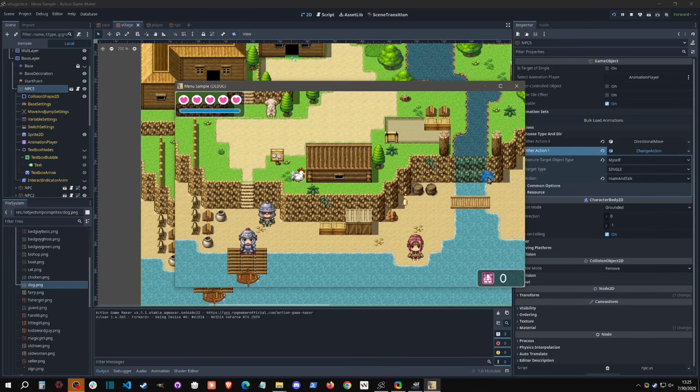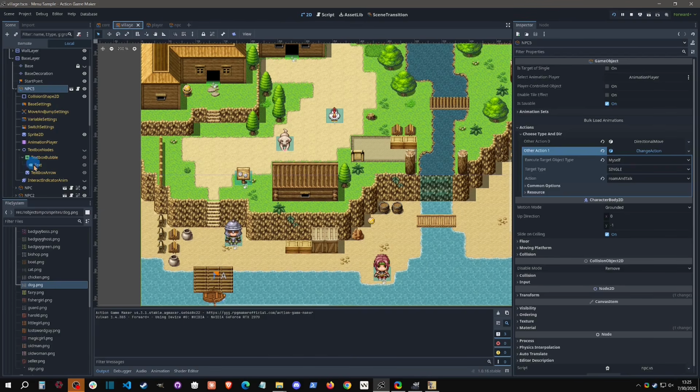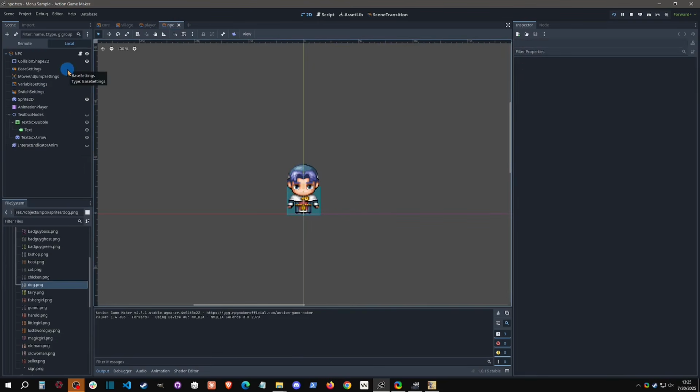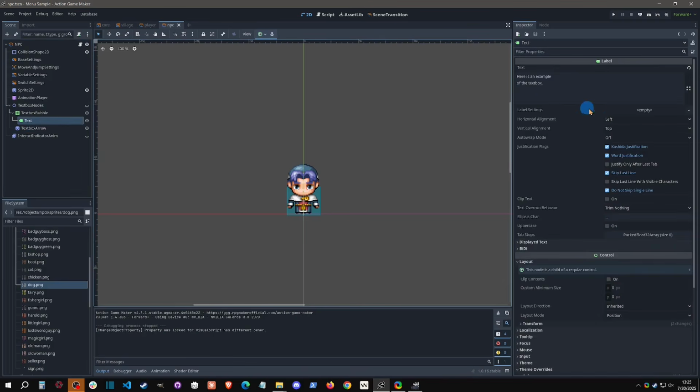So I wanted to show you guys this, and the one thing that we do need to be careful of, and you can see there are maybe some issues with collisions right here, but that's fine, is that if you change something in the main object here, it has potential to reset the properties that you changed right here. For example, if I go to the NPC, let's try to break this. I'm just going to try to find ways to break this, because I'm not sure exactly what happens either.